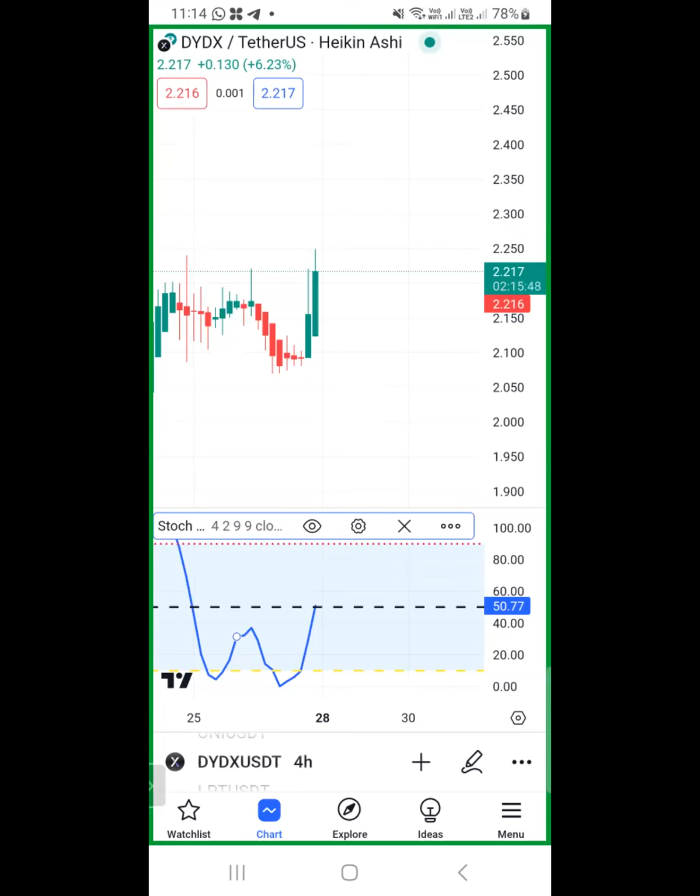Usually I will not enter, because whenever it is pumping, I will not get more coins. The quantity of coins I will get will not be at a cheaper price. So when the pumping stage is very low, that time I can enter. Maybe the moment when it is going to start pumping, I can enter the trade. Maybe in short positions, in future trade, we can enter it. But in spot trade, whenever it is pumping already, there is no use to enter this coin, because it may come down.